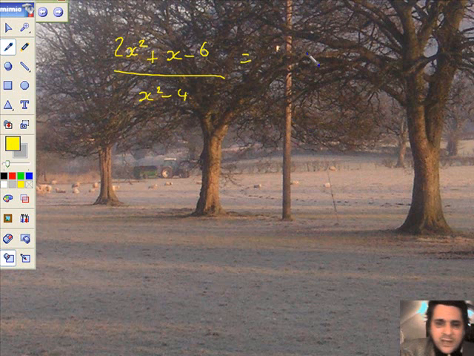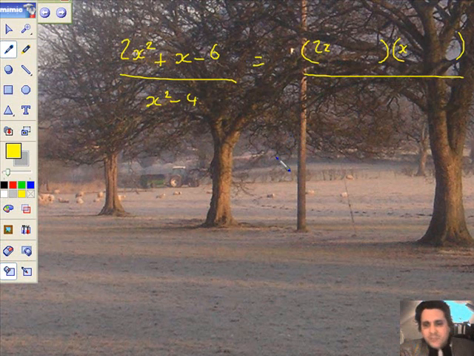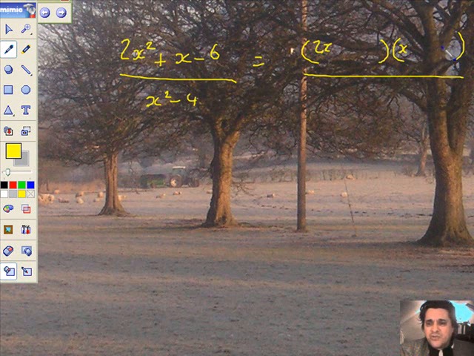There's plenty happening here. Right, going upstairs. Bracket, bracket, bracket, bracket. Worry about you in a minute. Right, 2x and x. How do you make 6? 1 times 6, 6 times 1, 3 times 2, 2 times 3. Either way, I want to end up with 1x, so let's just try it. If I put a 2 there and a 3 there, I think that's going to work, because look, x times x is x squared, x times plus 2 makes 4x, and 3 times x will be 3x, but if I make it negative, then 4x take away 3x is 1x, and minus 3 times 2 is minus 6. So I know I've got that right.